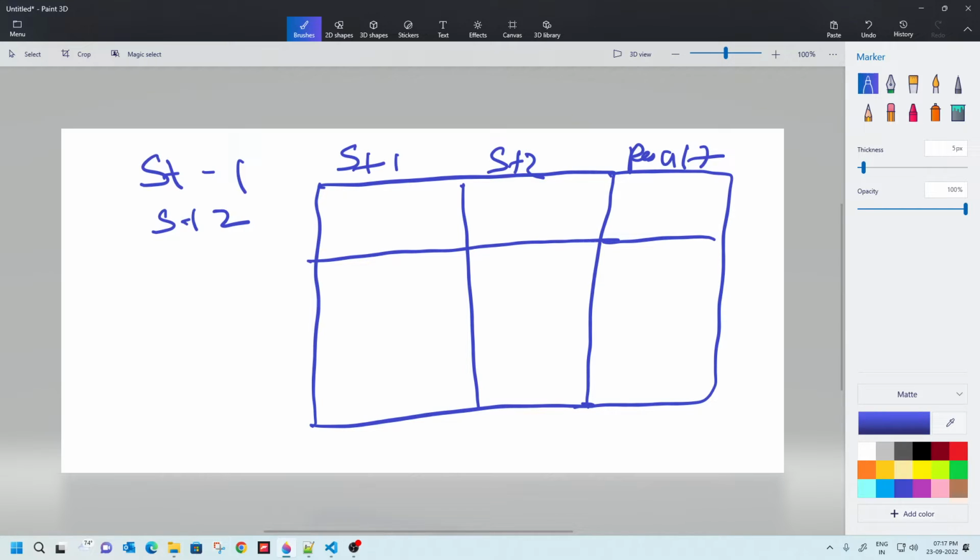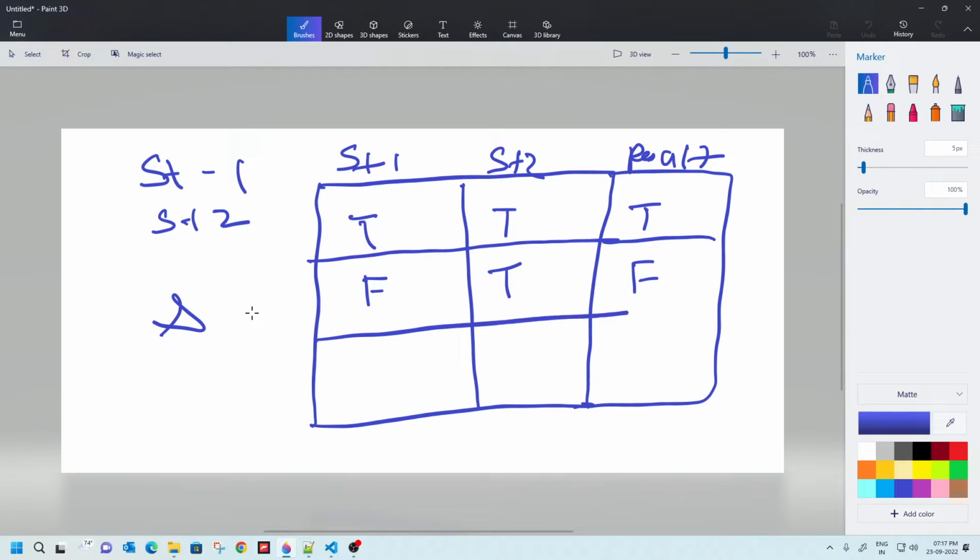When statement 1 is true and statement 2 is true, both are true, then the and operator will return true. Suppose statement 1 is false and statement 2 is true. In all these other cases, and will return false. So this is the truth table of the and operator. And only returns true if both the statements are true.